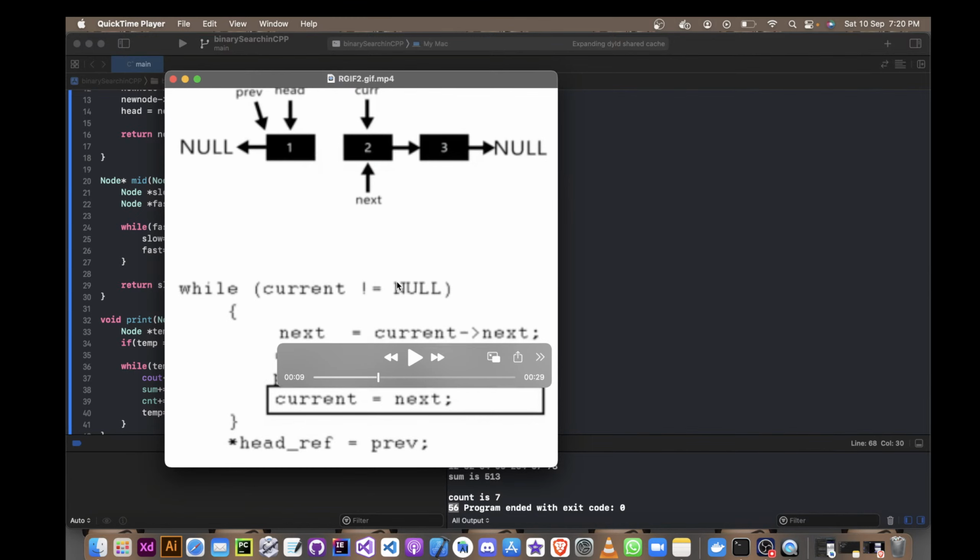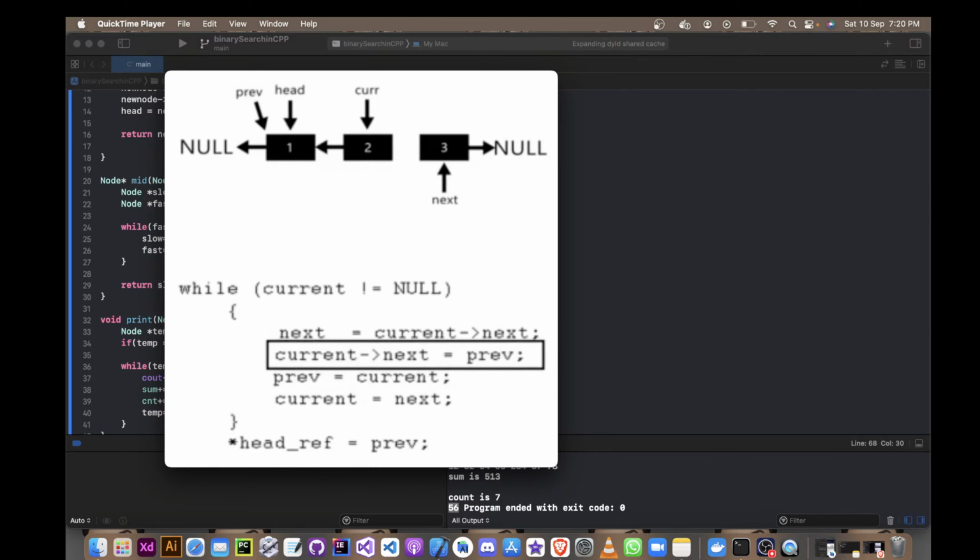So current and next are pointing to the same thing. Now it will go to the second iteration, and it will keep on doing the same thing. And you can see, because current is pointing to the previous one, the arrow is going to the left side rather than to the right side.